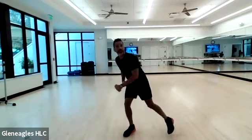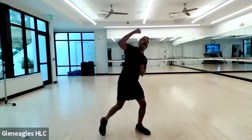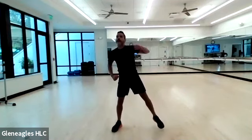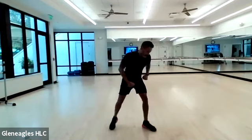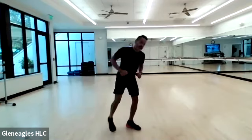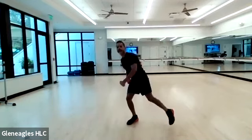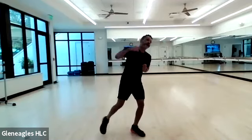Good. This is tricky. Your legs, your arms, everything is working together. When you're comfortable, you can take up the tempo. Again, watch where I don't use my legs. I just tap. That can be a downgrade. Up, up, down, down, or crank it up. Heels and toes come together. Good. Last 8, 7. 6, 5, 4, 3, 2, last one, back up, just run those legs.